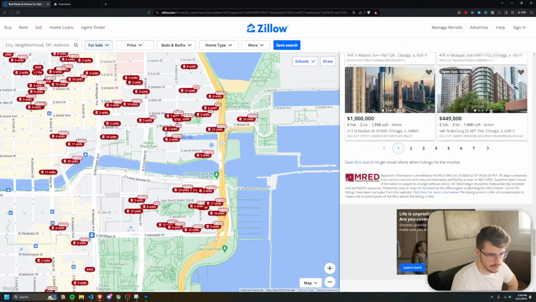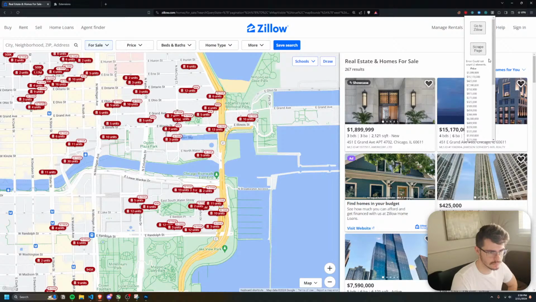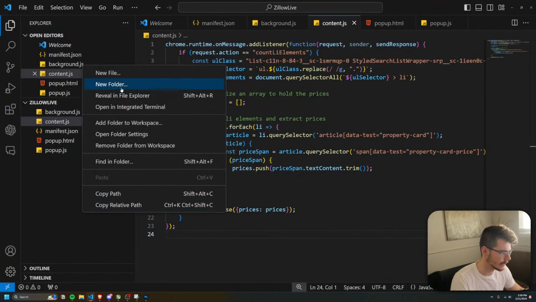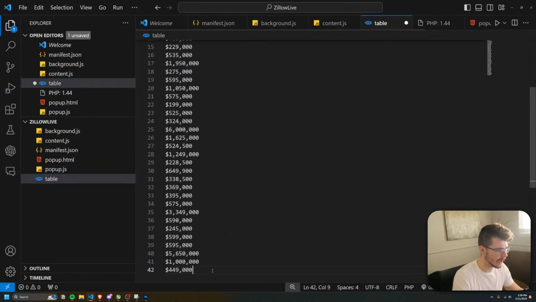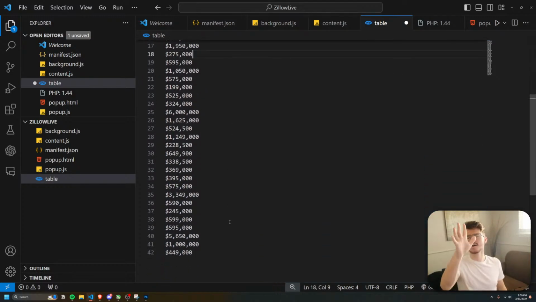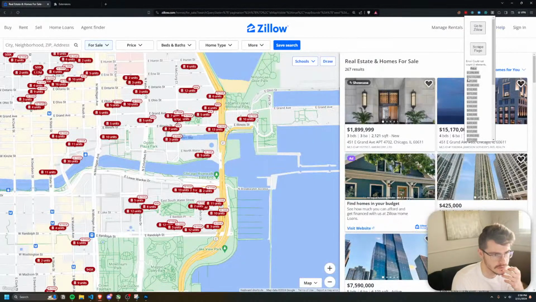Okay, so let's just load in all the things beforehand. Look at that. Oh my God, it works. That is fantastic. So now if I were to copy all of this, let's head into here. Let's make a table. 42. Oh my God. And if we account for the one at the top, we have 41. That is beautiful. That worked so much easier than it's been done before. I've struggled so hard on this for so long. So seeing this is amazing.